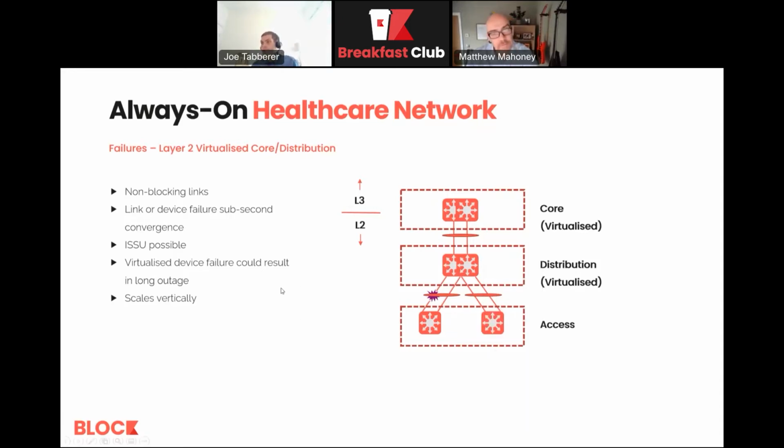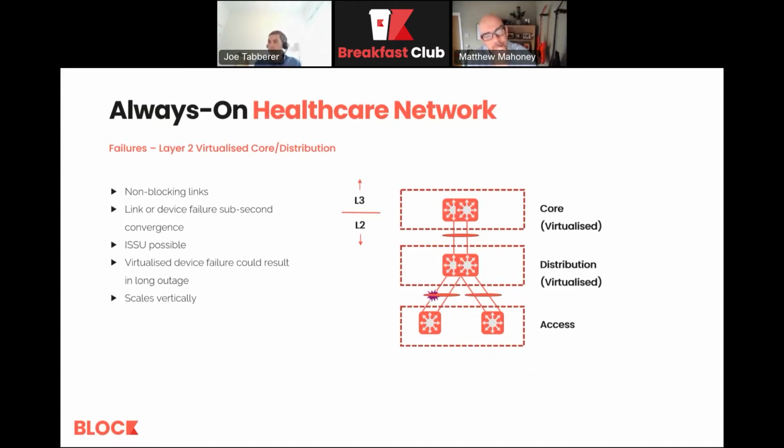Up until recently, talking with a lot of vendors, this would still be a best practice design for certainly a smaller scale environment. There are some downsides, and we'll look at another topology in a moment.